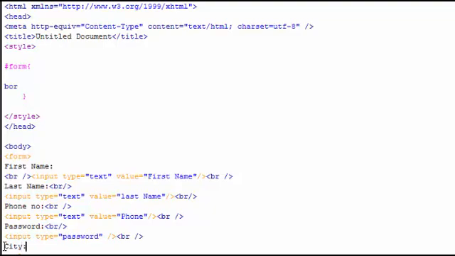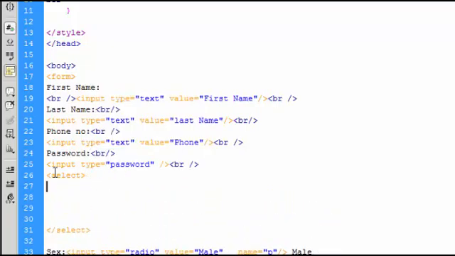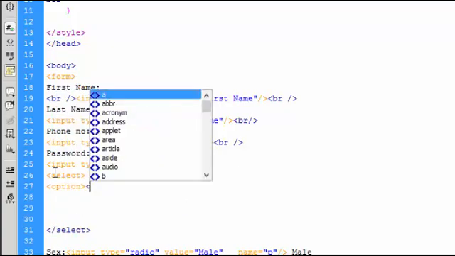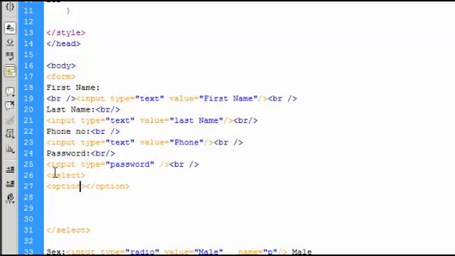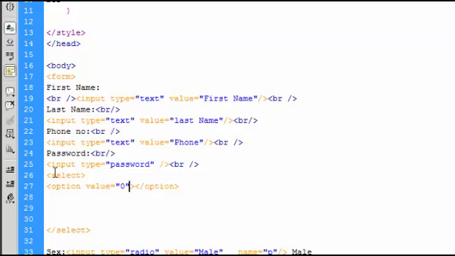Now come to the city selection, of which city you belong to. For that we will need a combo box. A combo box makes use of the select tag. The select tag makes use of the option tags. Option tags contain the city names according to their values, ranging from 0 to the values you want, depending on the items present in the list. The first item is always valued 0 and it is selected, meaning it gets displayed on the screen in the combo box.